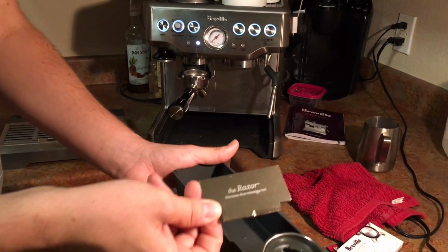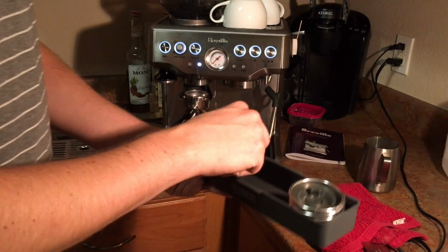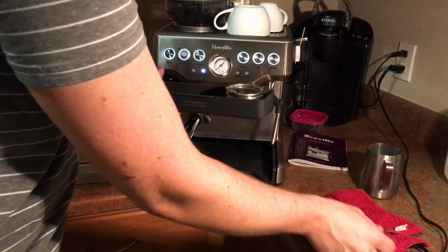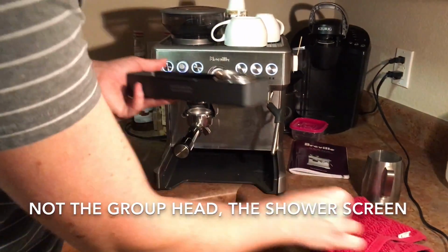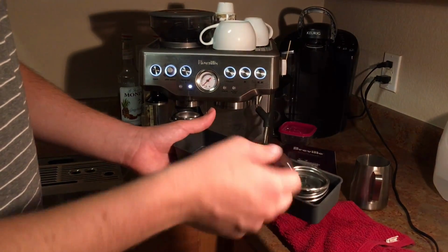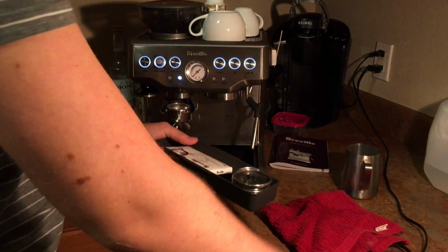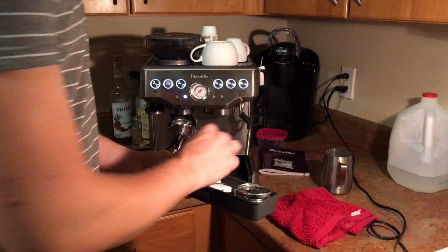Then it has this edge, kind of razor thing, where you can dose out properly in your basket. It's got a little poker so you can clean out the frothing arm there. Allen wrench to take out the group head here if you want to clean it. And a brush to clean up some grounds. So really just tons and tons of options with this thing, of accessories. You kind of just get the machine and you're done. You're good to go.